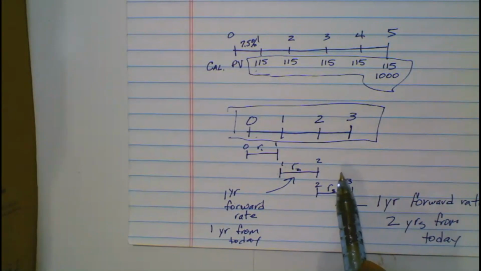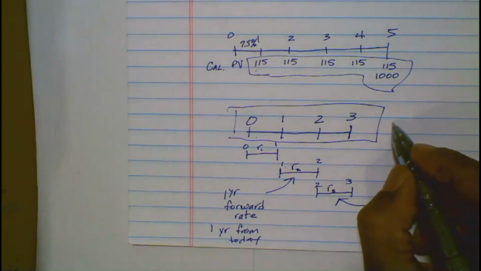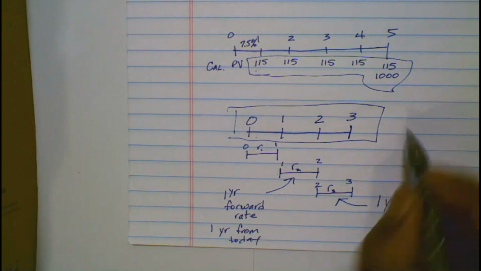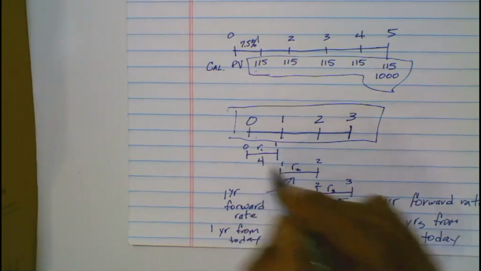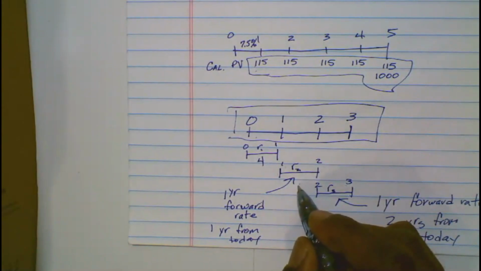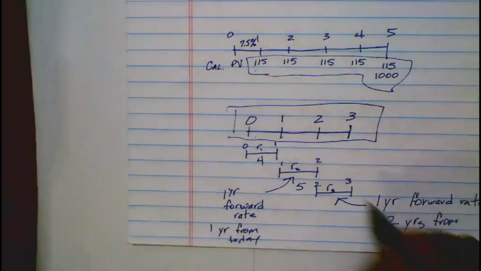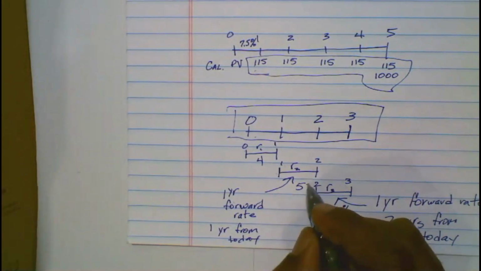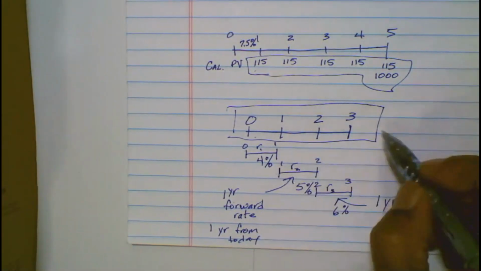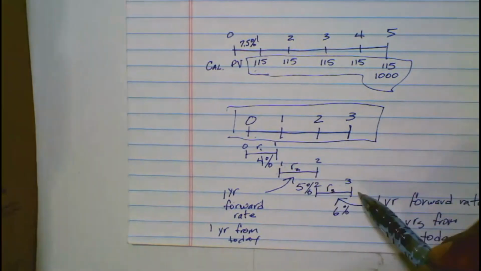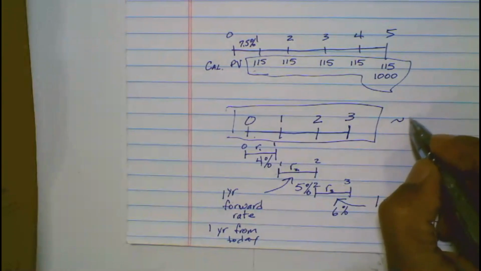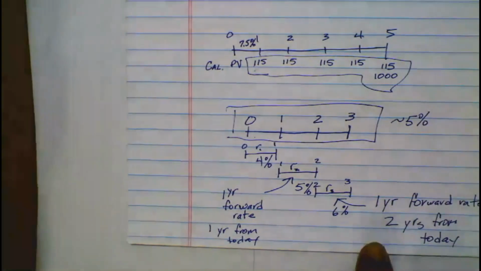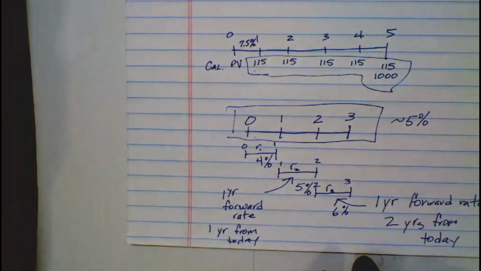And so that means here, for instance, you could have a situation where the 1-year rate is 4% and the 1-year forward rate 1 year from today is 5%, and the 1-year rate 2 years from today, these are estimates, is 6%. Then the yield on this should be the average of these 3 1-years, which is approximately 5%. Okay, that's one of the points of the expectations theory.